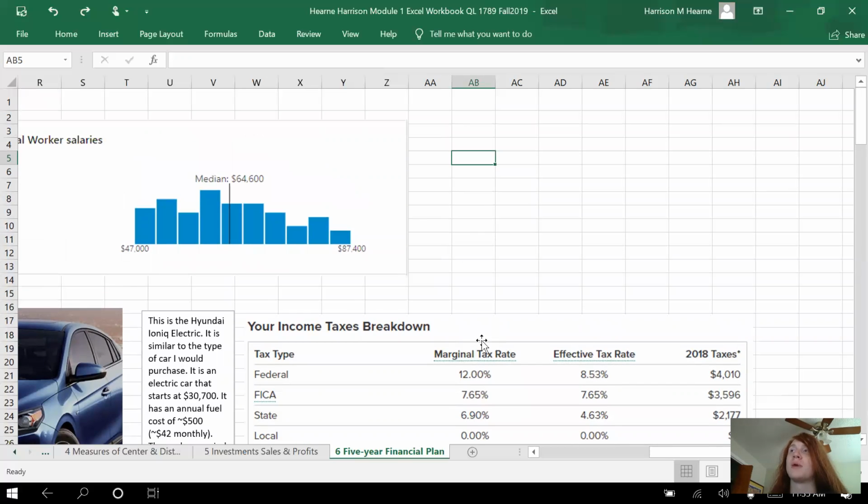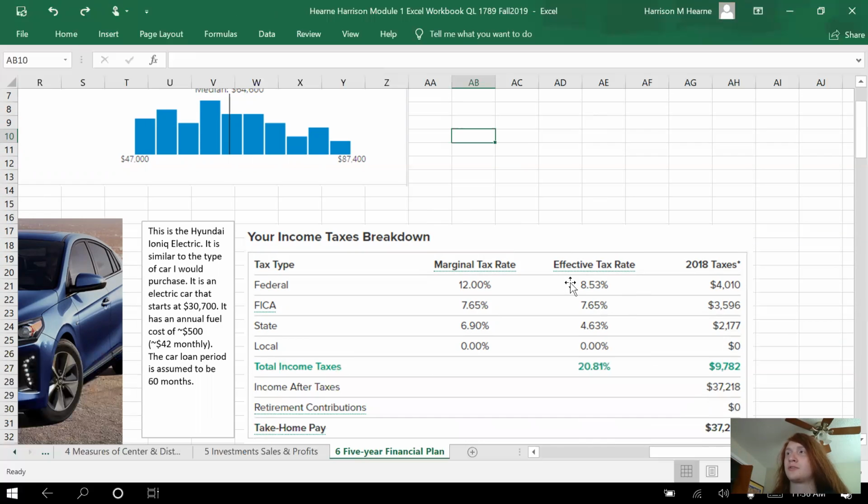It's because not all of my money is being taxed at the same rate, because no matter how much money you have, if you make more money, you won't end up paying more in taxes than you earn. There is a myth that is often repeated that if you get a raise and are brought up into the next tax bracket, that you will somehow end up making less net income, which is not true. Only the amount of money that is being made above that next tax bracket is taxed at that rate. So that's why the effective tax rate is different there. And the same thing goes for state, although it's a smaller difference.